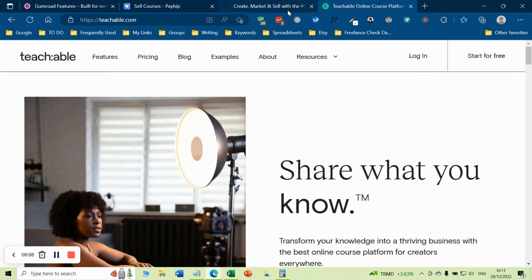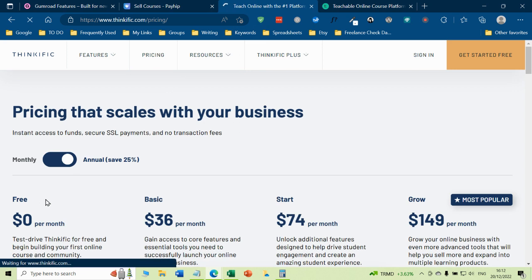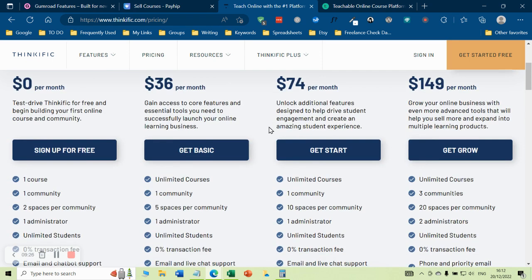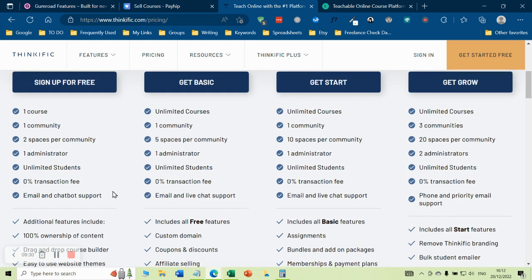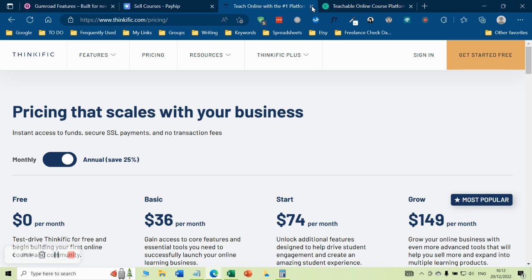I've used both of these, and I would definitely recommend both of them. I think both of them have a free option. Look at that and see what it includes, because you won't get everything, but you'll get maybe one course and things like that. And you may have to pay a transaction fee on some of them. So just check out the differences between those as well.